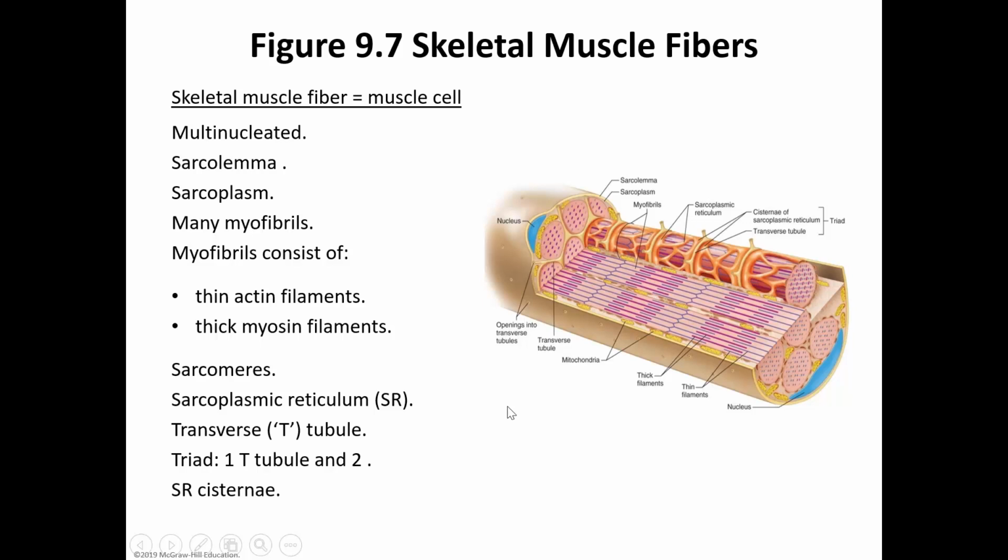Okay. Now there's this thing called a triad. The triad is nothing more than the sarcoplasmic reticulum and a T-tubule and then another sarcoplasmic reticulum. So we say the triad is one sarcoplasmic reticulum here, one sarcoplasmic reticulum there, and a T-tubule in between. We refer to that as a triad. There's three things. And as it says here, one T-tubule and two sarcoplasmic cisternae. Cisternae just means it's a holding place. It's a warehouse.